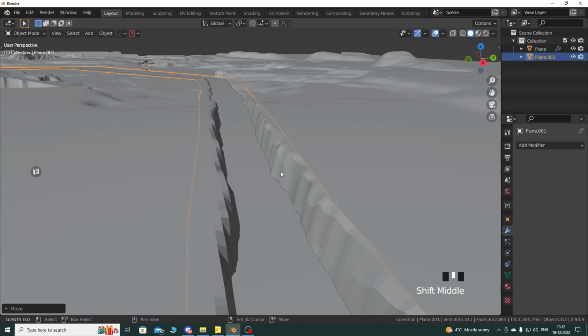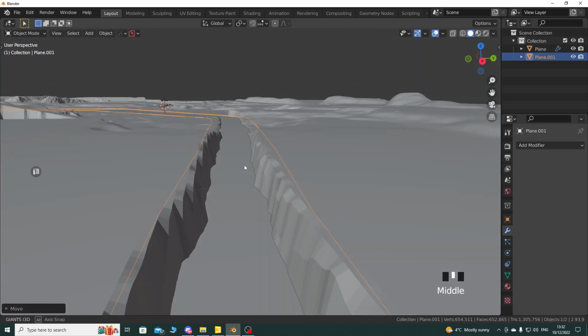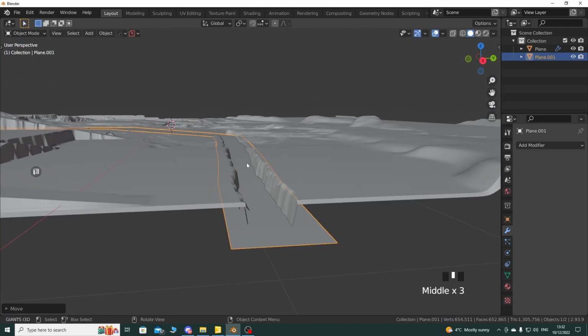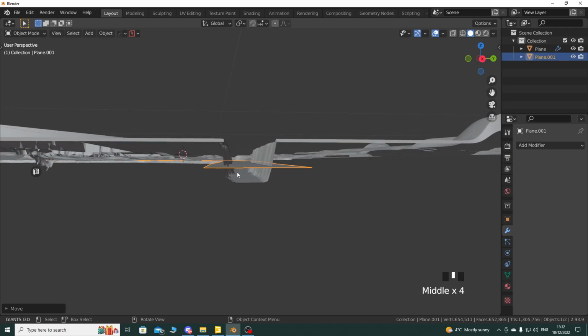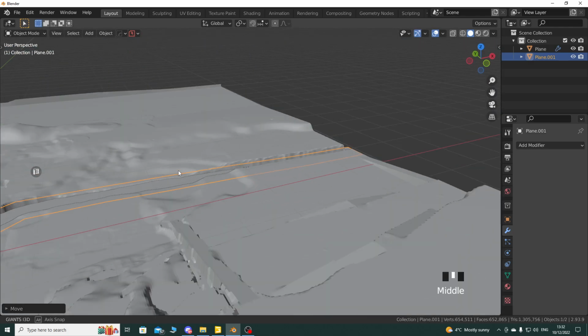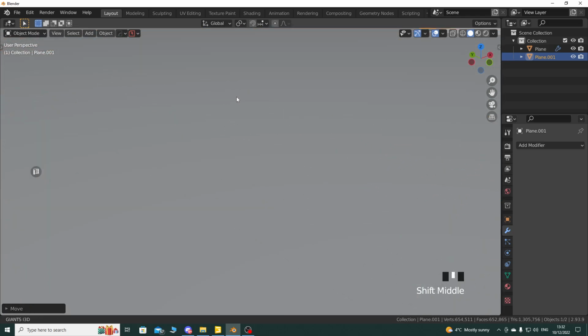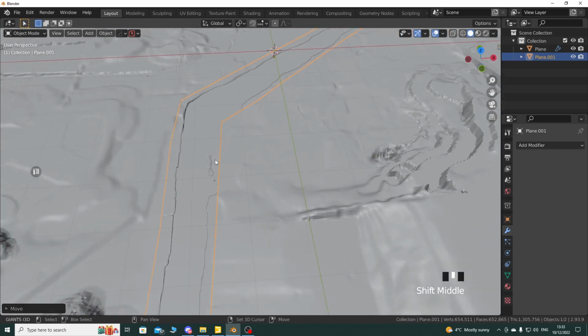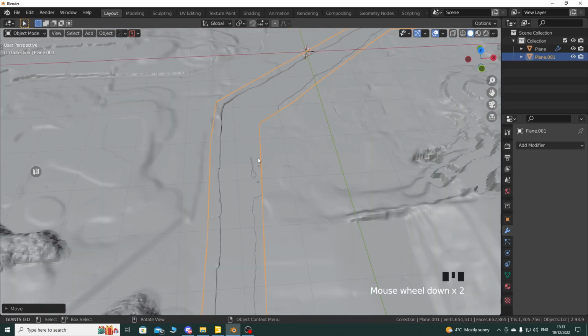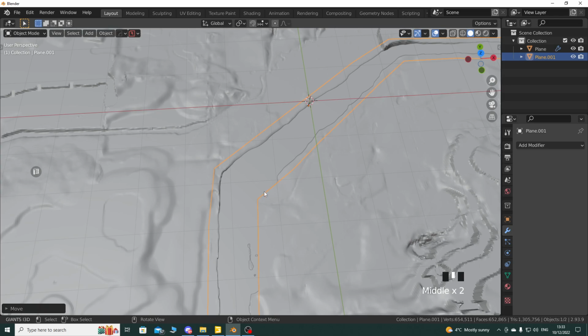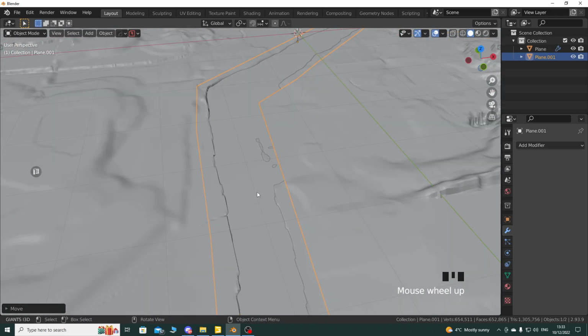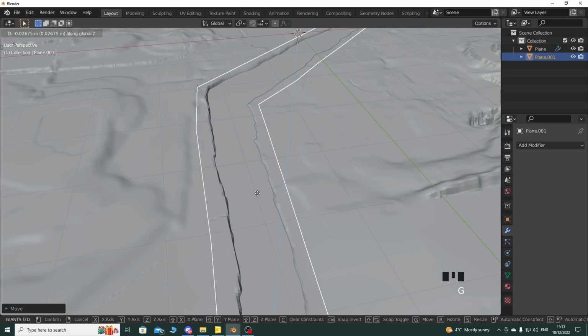You want to have a big drop off on the edge here. That is, again, something you would have to decide. But obviously the water level here is going to be quite low, but then it is anyway down here, in comparison to the terrain. So again, you'd have to play around with that a little bit and decide what it is that you want to get out of that. G, Z, just move it down a bit further, actually. Just trying to get an idea of where it's going to sit.